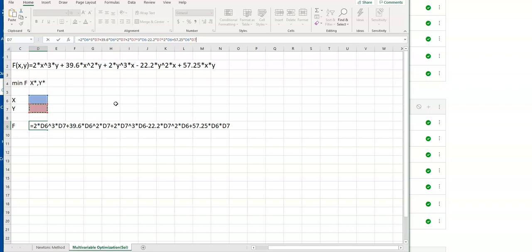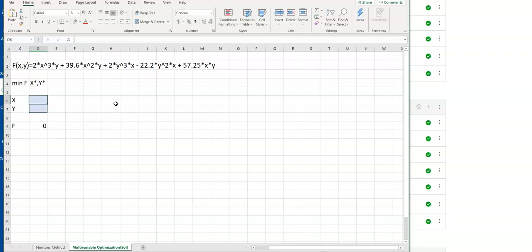One of the easiest mistakes you can make is goofing up a cell reference or goofing up a number in here. So you won't get anything in here until you actually put guesses in here. I could put 0 and 0, and of course it's going to be 0, because if you look at that function up top, if you put in a 0 for x and 0 for y, you're going to get 0. But if you put in 1, 1, you're going to get something. You're going to get 78.7 if you add them up like that. So anyway, it doesn't matter what you put in here. What we want to do is use the solver.